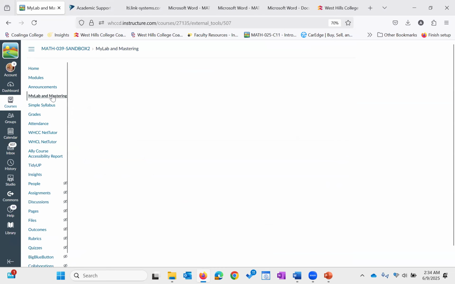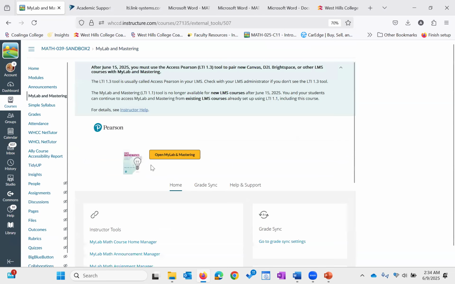If you have not created an account, this will be a blue button right here. You click on it, and it'll ask you for your name and your email address, and essentially that's about it. Then you can enter it. They'll say, please enter an access code. I can't do it right here because I'm not a student here. But if you scroll to the very bottom of the page, very important, it'll say enter course. And that's what you want.